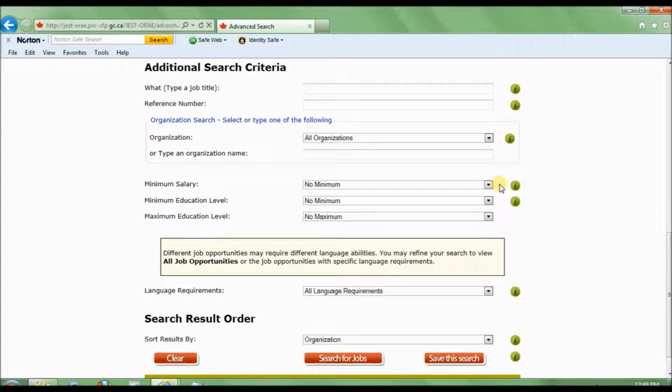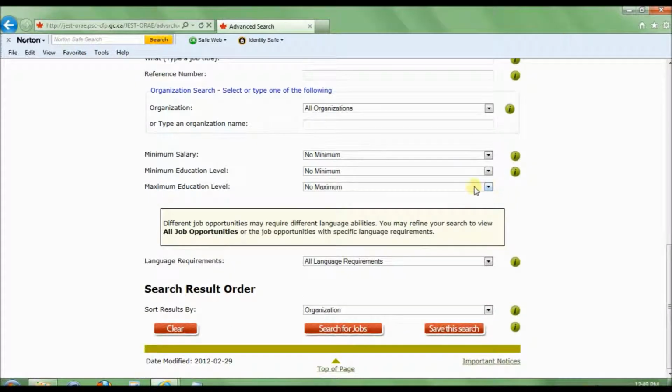So I just don't recommend limiting this, because the salaries that are posted in the job postings may not even be accurate, and you'll see this sometimes where it'll post a salary range and it will say underneath that the salary range is under review. That happens quite frequently actually, so I would just leave that as no minimum.